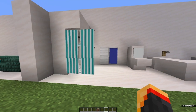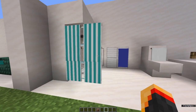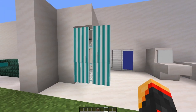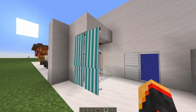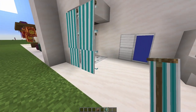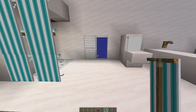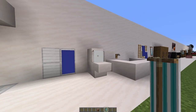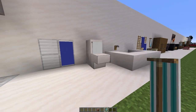Now we're on to the bathroom. You can make any kind of shower, bath, or whatever you want, but it's nice to have a little detail with a shower curtain. This is just two banners, one on top of the other — a white banner with cyan stripes on it. We've also got a bathroom towel hung up on the radiator. And if you look at the toilet, the toilet lid is just a white banner stuck on the side of a block and hidden in the bottom of the stairs.